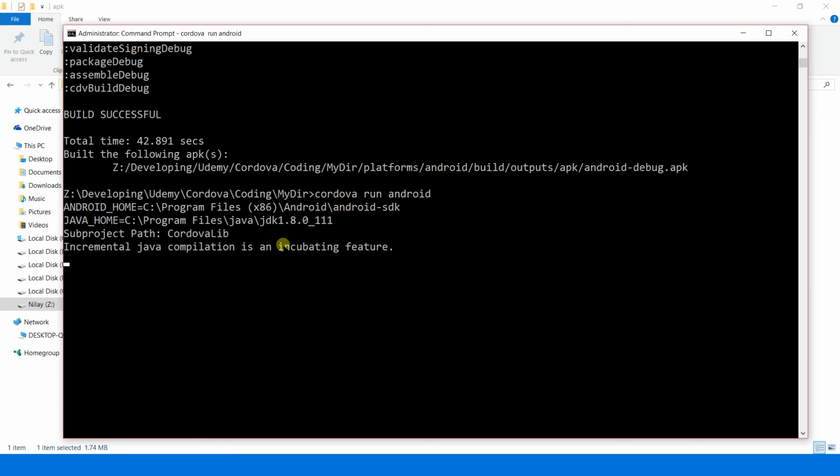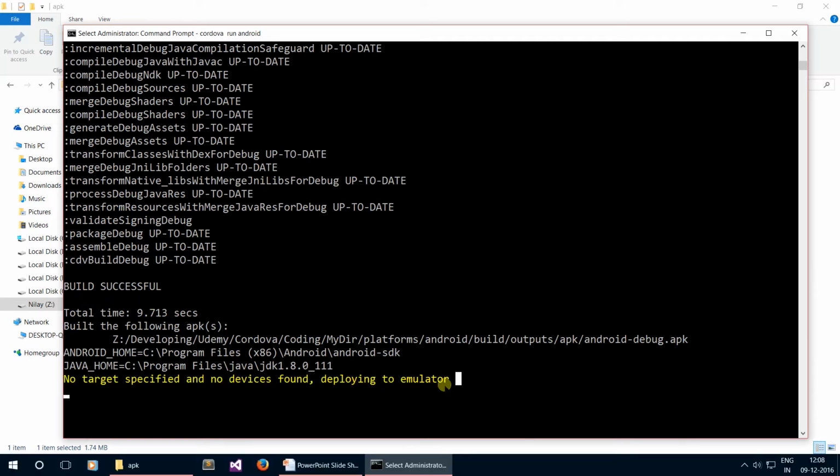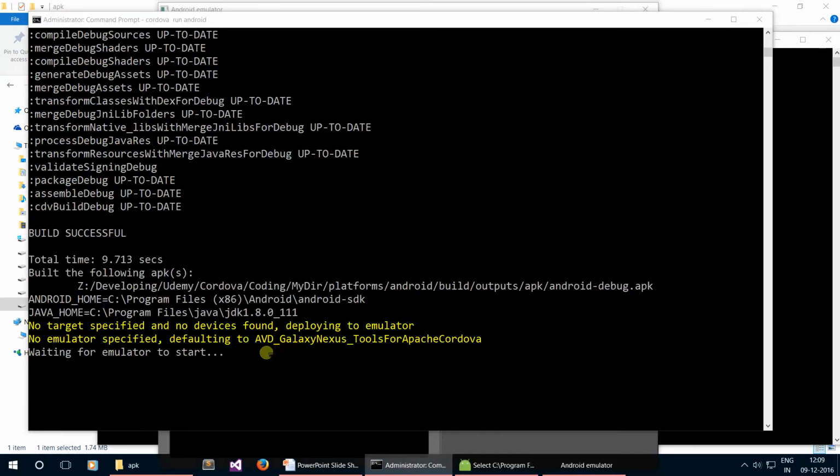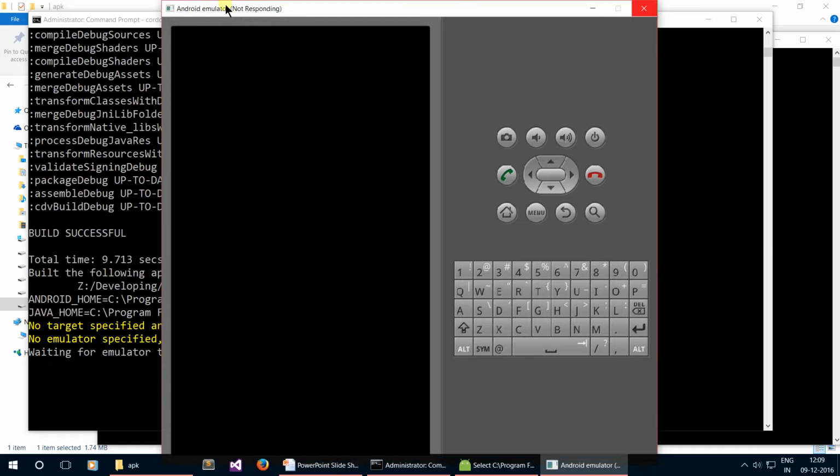It also takes a lot of time because the Android emulator needs to start. Here you can see that our emulator was started. I have not set the emulator, so it chose the default one, which was the Galaxy Nexus.